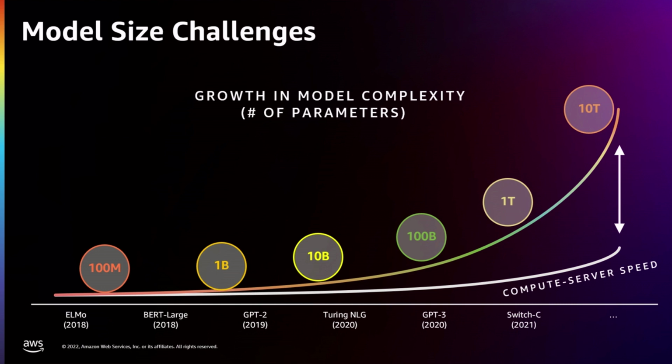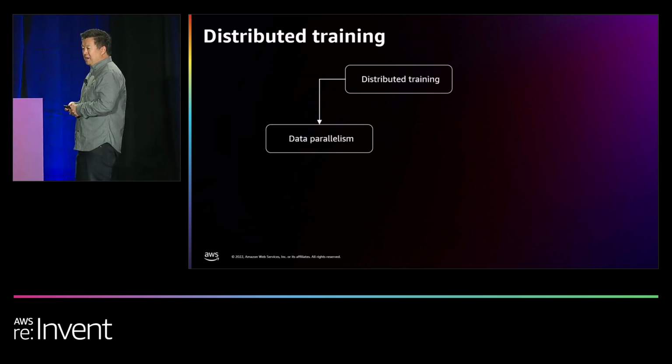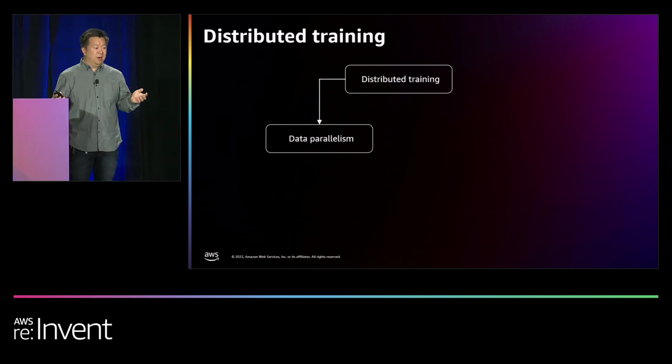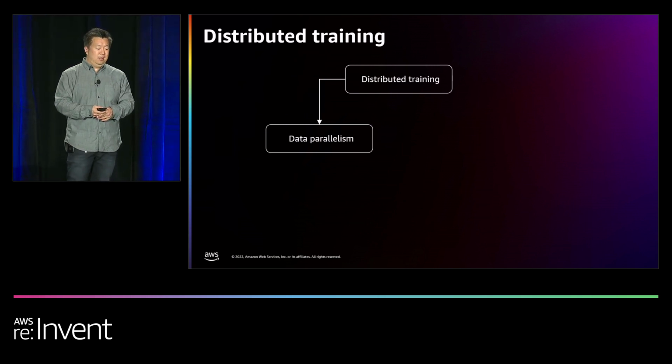And as we increase our models, we need to be able to train, host, and operate at this scale. But frankly, the hardware that we're using today hasn't scaled as fast as the model size has scaled. So what do we do in order to address this? Some concepts that you should very much be aware of, I hope you're aware of, but we'll go over anyways, is around distributed training.